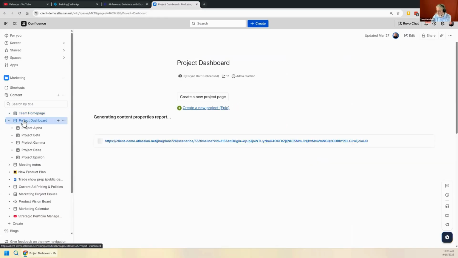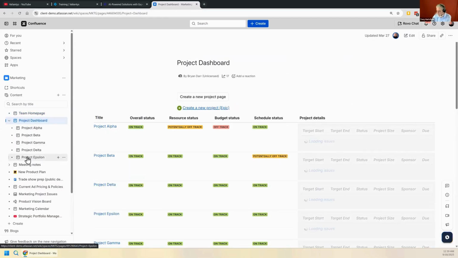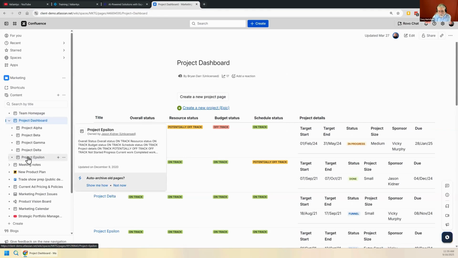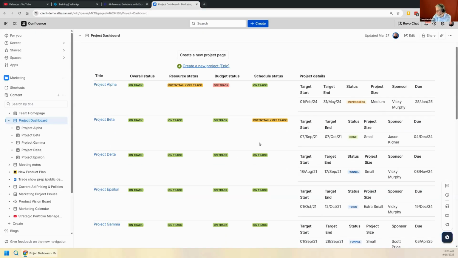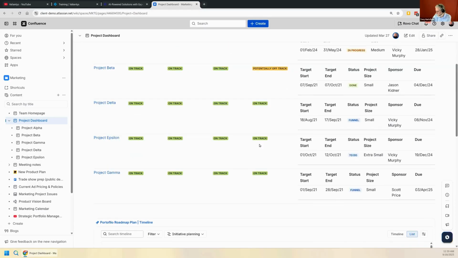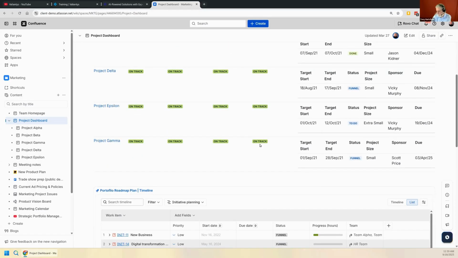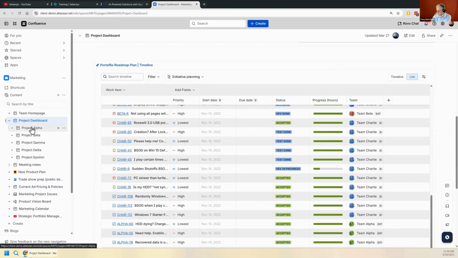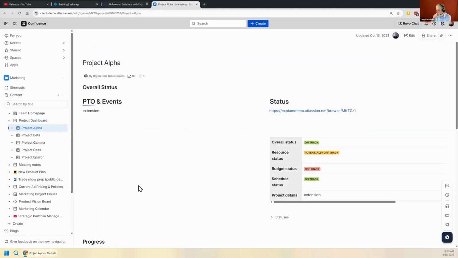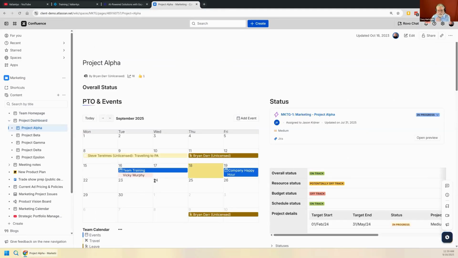Now, the way this is worked out is they actually have 5 different marketing teams on their projects. And here is the summary of all of these pages showing how they're doing. Then each individual team has their own page, similar to that engagement setup, with their roadmap and plan.